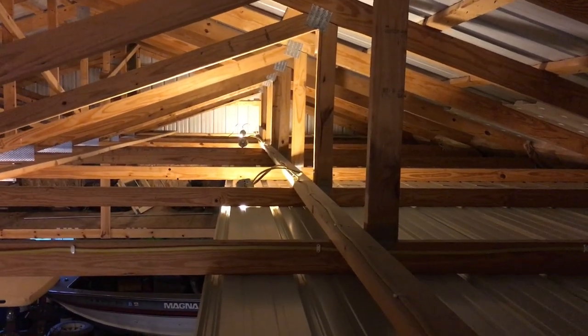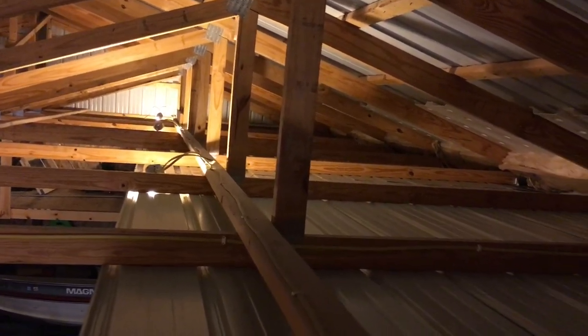We're up here in the attic section now. Similar to my last video, you can see what this looks like up here starting to come together nice. I wanted to show — you can't obviously see how much force I'm putting on this — but this is really sturdy here. I had my doubts about a four-foot span between these trusses as to whether I could put 12 inches of insulation up here without the panel sagging, and I can say with no uncertainty that that's going to be just fine. These things are real, real sturdy.